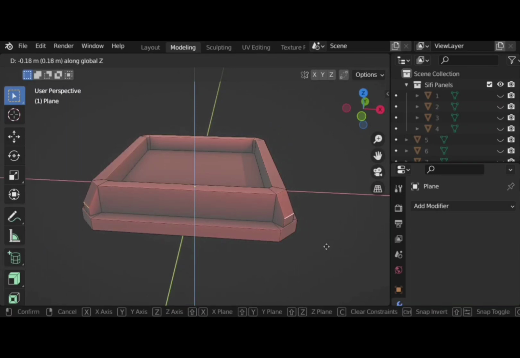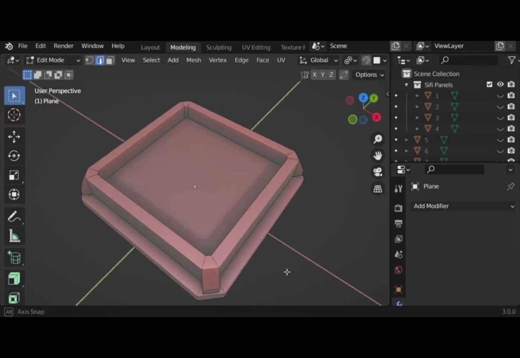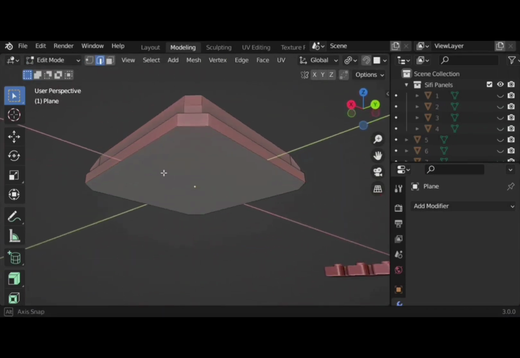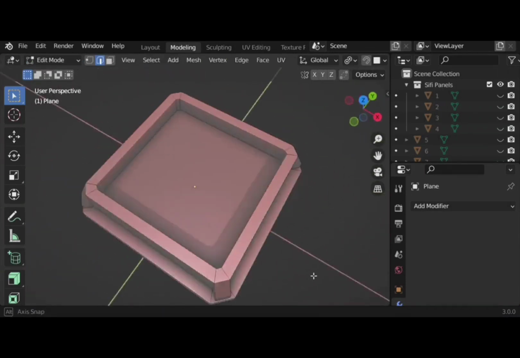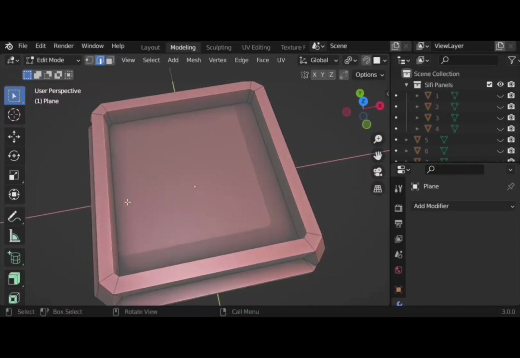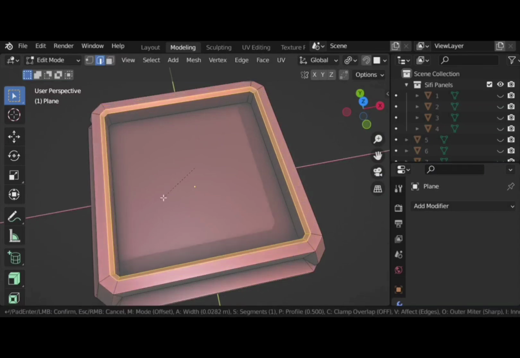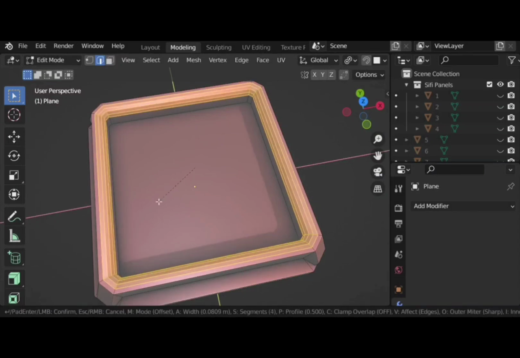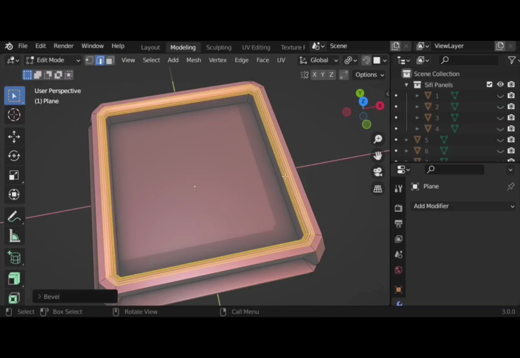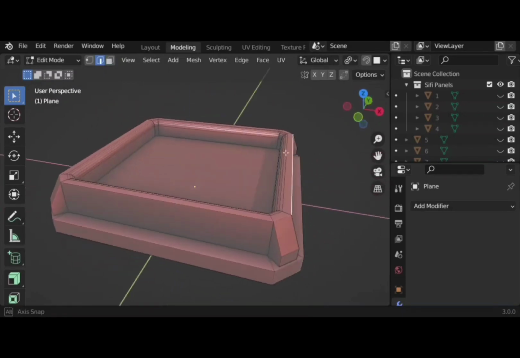Let me bring it a little up. So this is good. So we're getting a different plane now. Just understanding basic tools will increase your level of modeling in a big way. You don't need to know everything, but if you use some tools well, then it's going to create a big difference. I just selected this edge and I'm going to do the beveling, and I'm going to give a little bit of smoothness to it, so I'm going to increase the loop cuts.